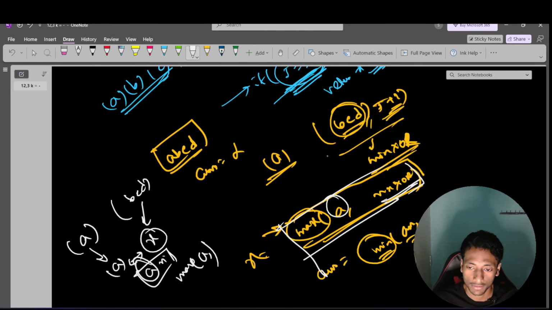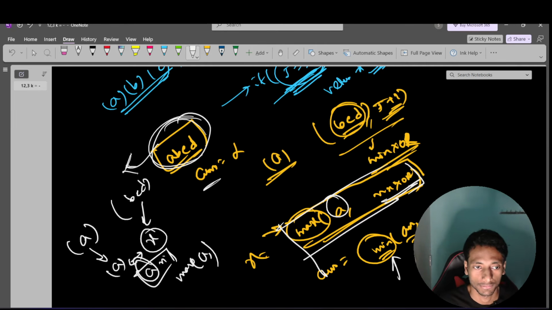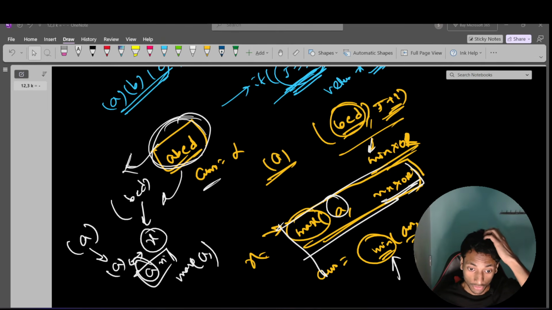subarray. Got it? And ultimately, why am I comparing with the minimum global variable answer? Because ultimately we are trying to get the minimum XOR for the previous partition. So that's the time I have to return the minimum XOR I can generate, right? From here we are getting that value. So now go to the code again.